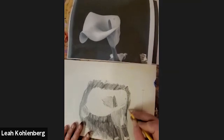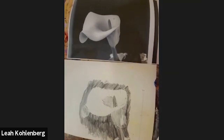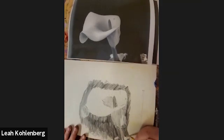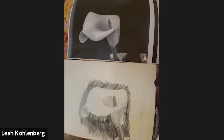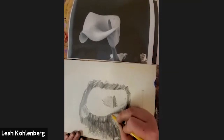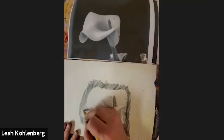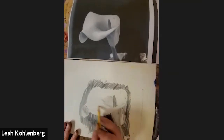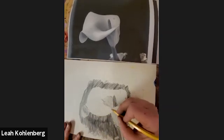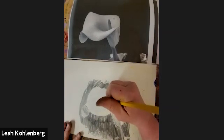Something's wrong. I'm just going to send you through. I can't really see the petal clearly. Do you have the WhatsApp thread? Yeah, I'm going to do it now. Take a look at the WhatsApp thread, that's the easiest way to look at it. I've sent it across so you can see. There's this little bit, and this is a kind of soft edge, right? It's a little bit ragged.